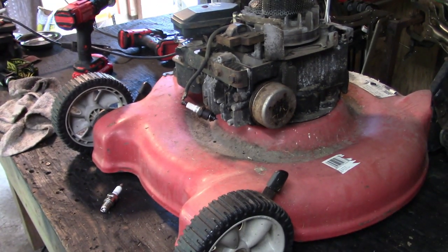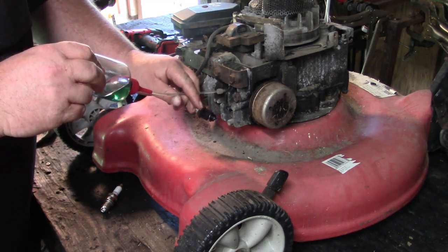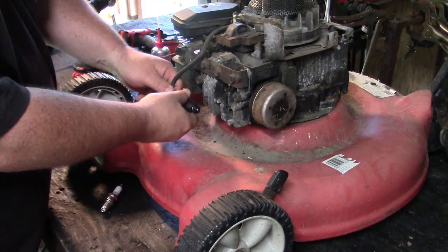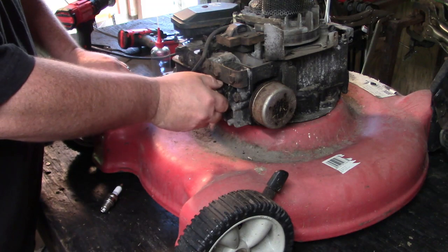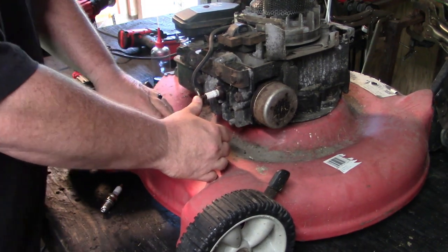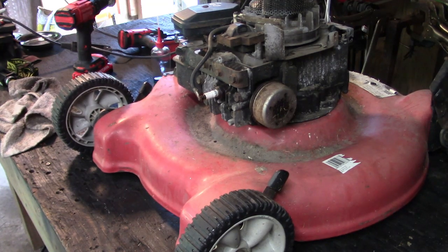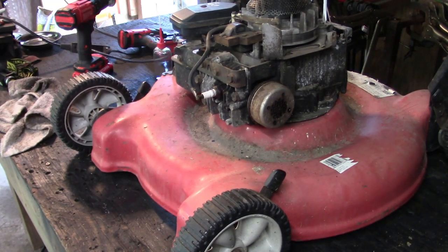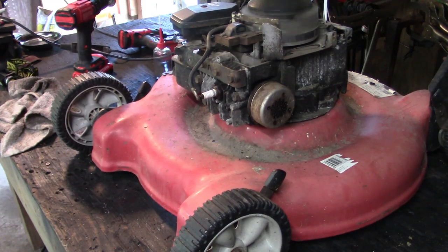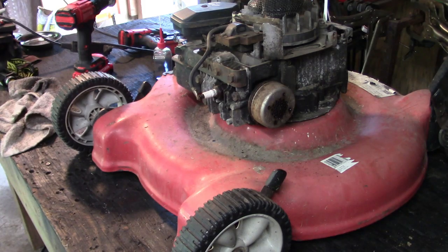All right, so now let's throw some fuel in there. See what she wants to do. Got some premix, just because I'm guessing this thing hasn't been running a whole bunch of years. See what we get. She wants to. Feel it, she wants to bad.